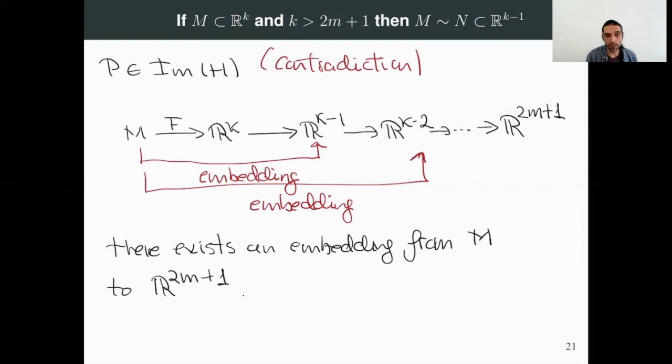We are going to make some remarks. The first of them is that we used that M is compact in order to build an embedding from M into Euclidean space. If you have a different way of building such an embedding, the remaining of the proof holds. You can reduce the dimension of the target space. Okay, that's an interesting remark.